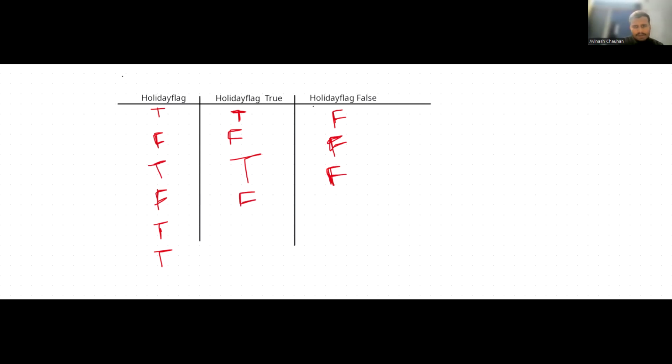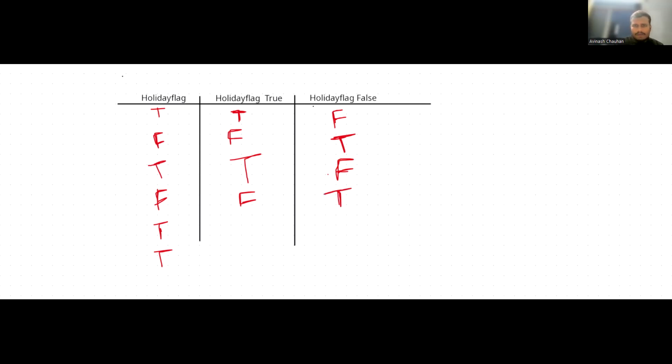My bad. Here it will be basically true because you are satisfying the data. Okay, basically false, false, the value will be true. And here it will be false. Here it will be true. It's just like the same thing.